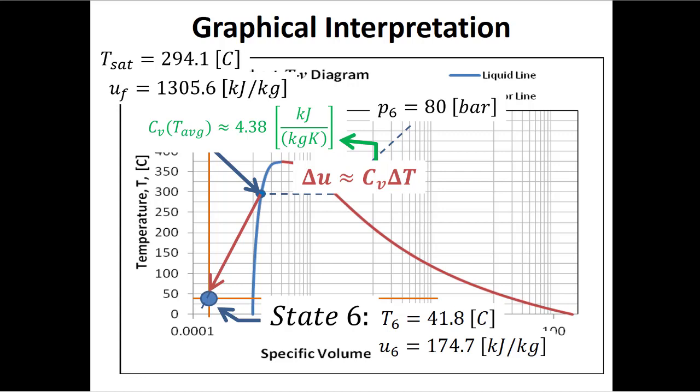Now, remember if we're checking our units here, you'll notice that a lot of times we'll have Kelvin in the denominator here, but we'll multiply by a temperature difference. Because it's a temperature difference, I'm okay to use Kelvin or degrees Celsius here. If you had a thermometer, and on the left-hand side you had degrees Kelvin, and on the right-hand side you had degrees Celsius, those lines wouldn't line up, particularly if you're looking for 0 on both of those thermometers, right? They're 273 degrees apart. But if you looked at the spacing between the lines, it's the same. So the change in temperature in Kelvin is going to be equal to the change in temperature in Celsius.